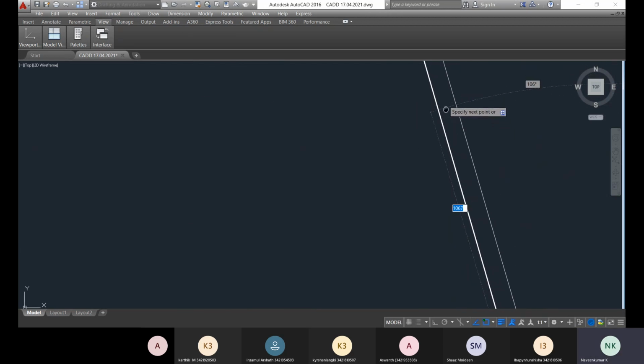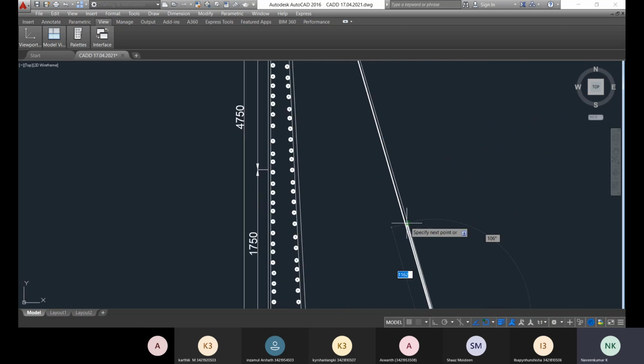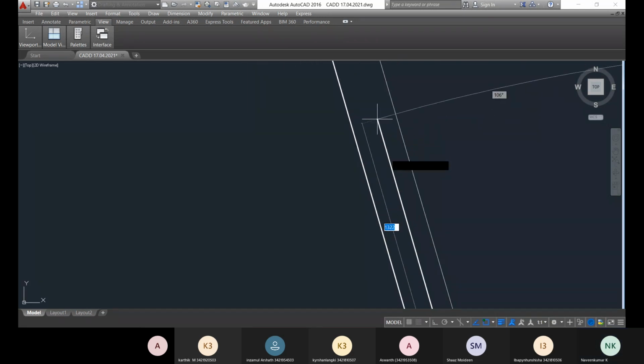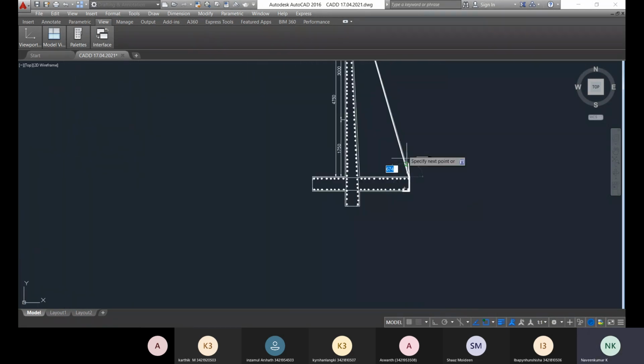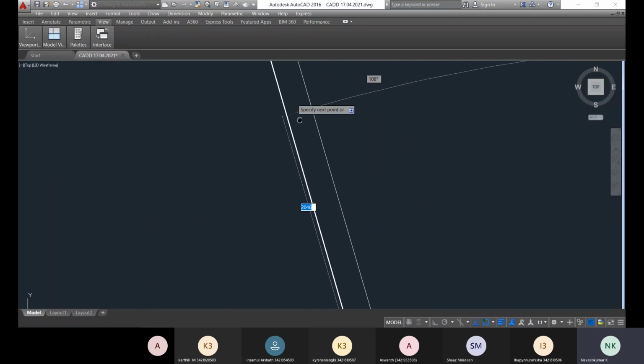Okay, up to which distance you can provide the curtailment bar, that can be provided. Starting from this portion, you can provide the curtailment bar up to the length of 2.45.